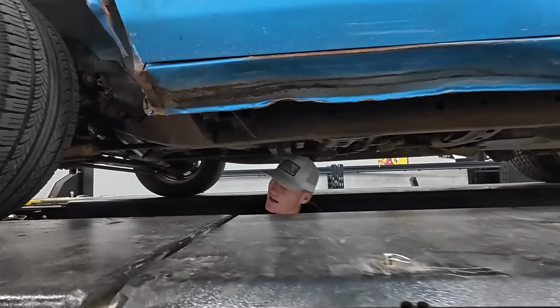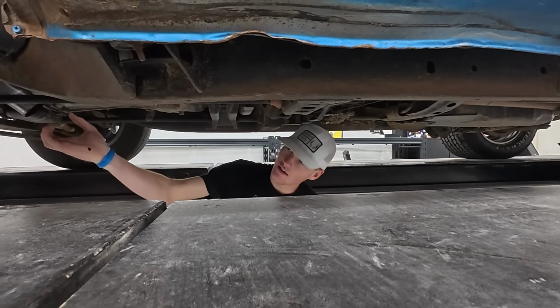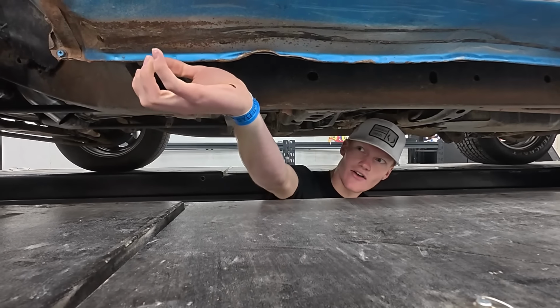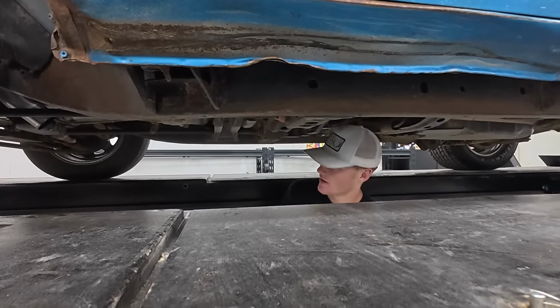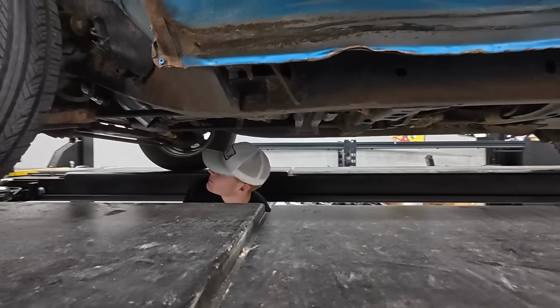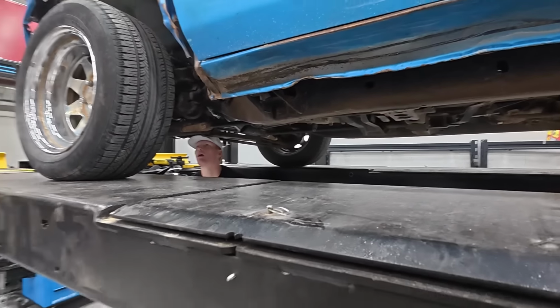What are you doing? I'm gonna hopefully build the exhaust and turn it and stick it out right here so we can see the flames shoot out when the flames come out. That's the plan, I believe. Sounds like a good one. We'll let you get to it.